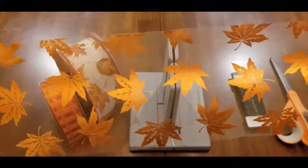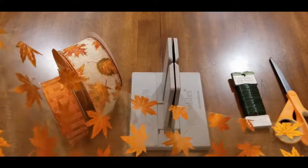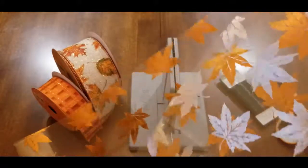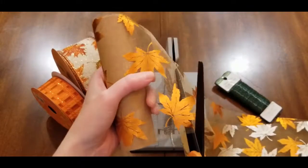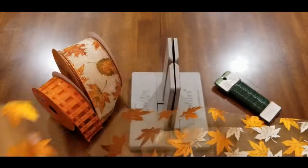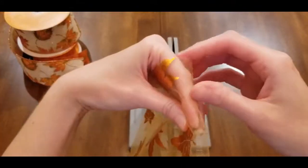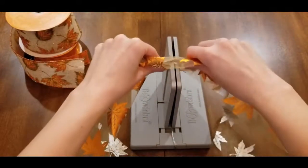It has no wired edge, and I just want to cut a piece off, and I like to fold my ribbon in half so I can see how long my tails are going to be once I load it into the Bowdabra. So I'm just going to cut a piece off here, and then take it and find the center by finding the two ends, scrunching it together, and loading it into the top of the Bowdabra.